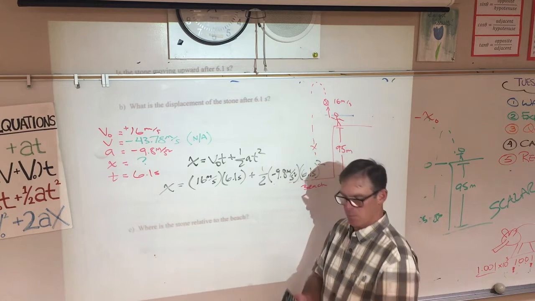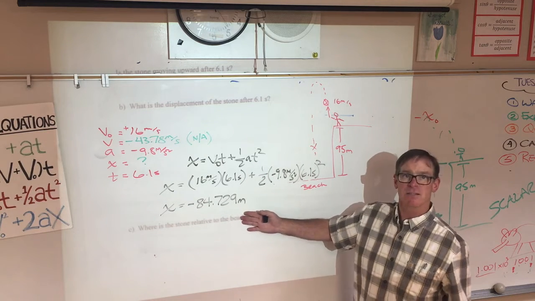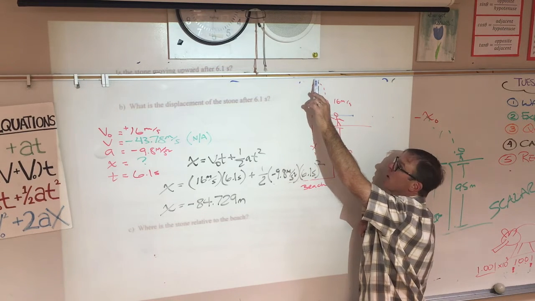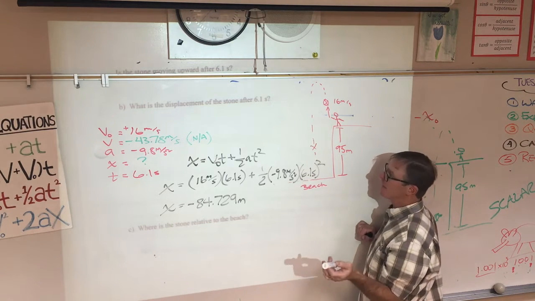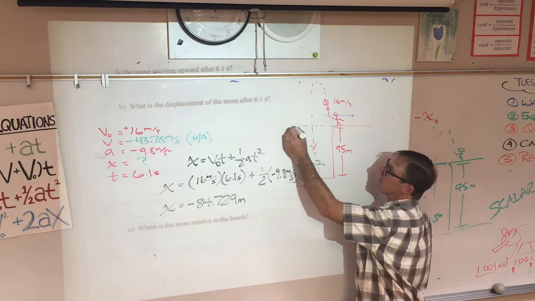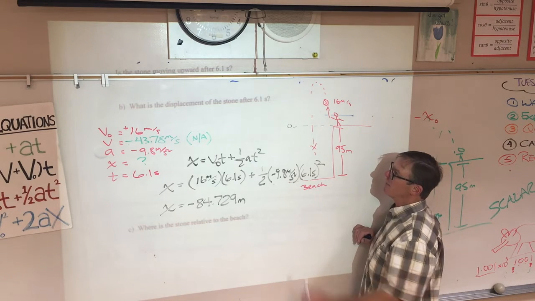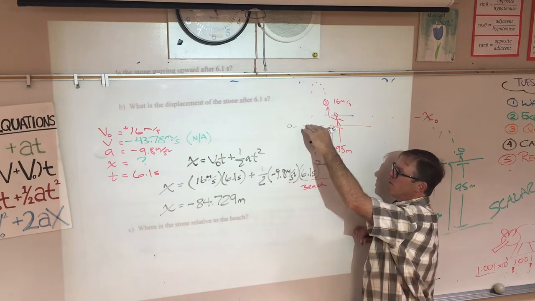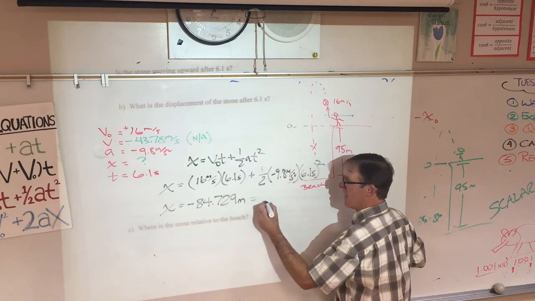The result is negative 84.729. So what does that tell us? There's a lot of things happening in this problem. The ball goes up, it reaches its maximum height above the thrower, it comes back down, it continues to fall if enough time has elapsed, and after 6.1 seconds, it's 84.7 meters below its release point, the zero point that we're counting everything relative to the top of the cliff in this case. So that means if it's 95 meters to the beach, it's not fallen all the way. If it were to have fallen all the way, its displacement would be negative 95, but its displacement is only negative 85 rounded off.